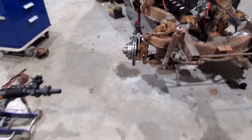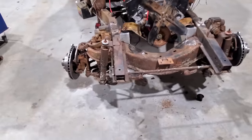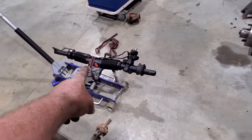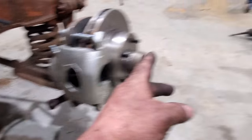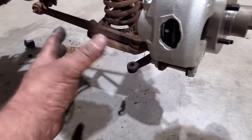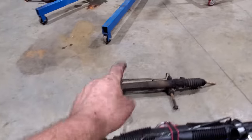If you use this on this, you're liable to have real bad bump steer, because it's just got to do with steering geometry, and we could talk about that for a day probably. But just know that the reason they go with this is to get rid of bump steer. Let me just tell you real quick. From your steering arm to where your tie rod end connects to your rack, you want it about the same length as your bottom A-arm. If you do that, you won't have any bump steer. And that's what I'm going to try to do, and that's why they use these instead of them.